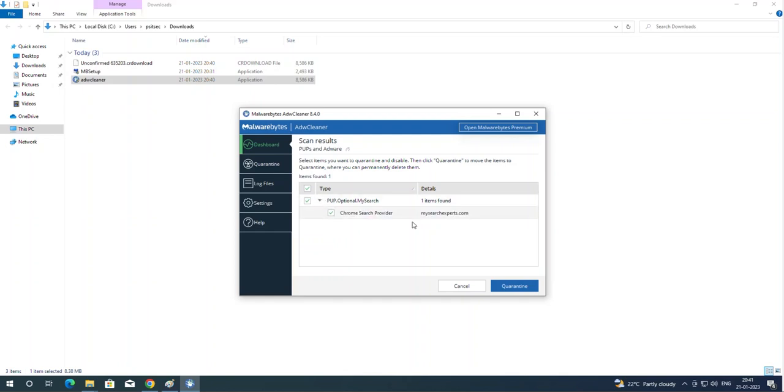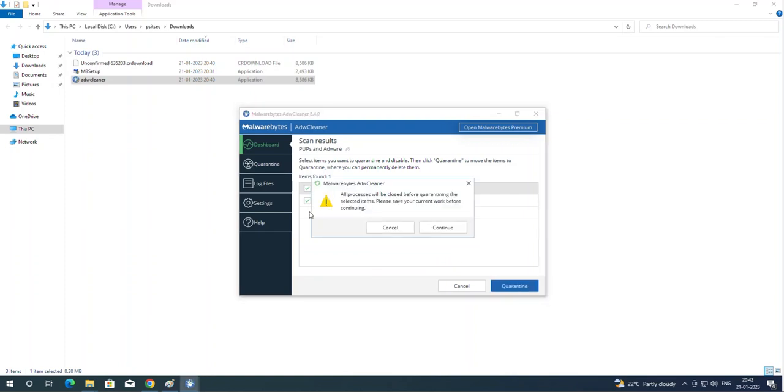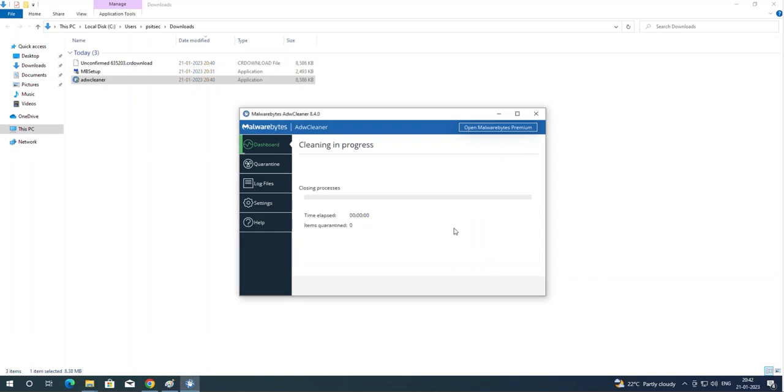Okay, so here you can see there is one potentially unwanted software, and that's what is sending the notifications right now, and Malwarebytes has found that particular application or website which is sending us the notifications. So you can select all the found results and then select quarantine, and it will close all the applications running. Sorry, we have to click on continue.